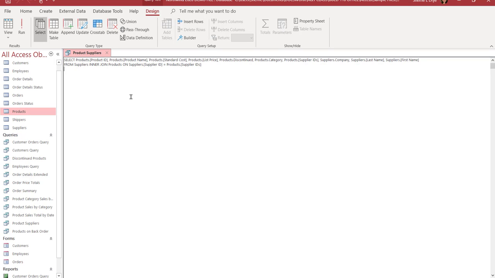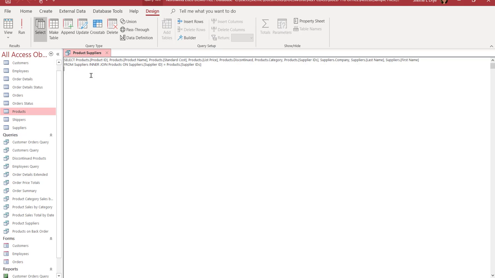It automatically creates this SQL code that says to select these fields from these two tables using a join, meaning it's joining those two tables together based on the primary key supplier ID in the suppliers table, which is linked to the supplier ID that's in the products table. Okay, so that's SQL.